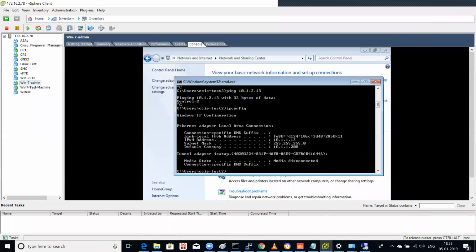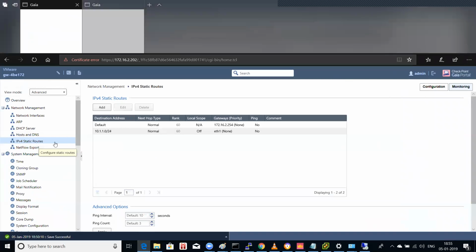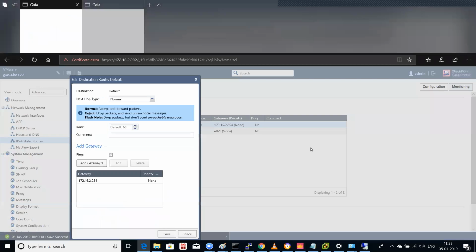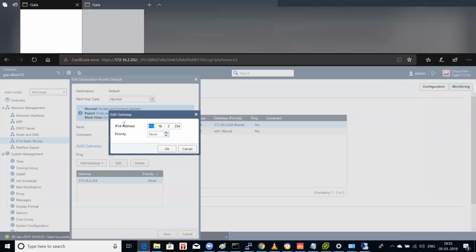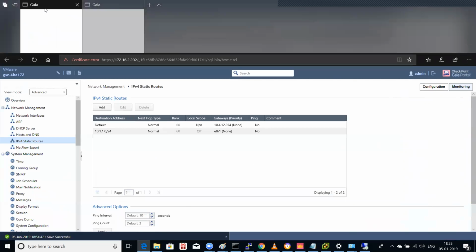Okay, guys, there is a big mistake we have done. That shouldn't actually impact, but can impact. Because I installed both the gateways today itself, I don't have the default gateway set for both the gateways. And my default gateway is wrongly set to something else. So I have to change this one. My default gateway is not this, my public IP, because I changed the subnet, 12 to 54 on both sides.